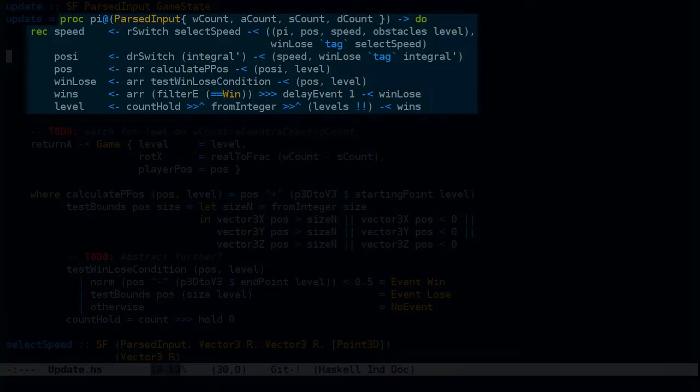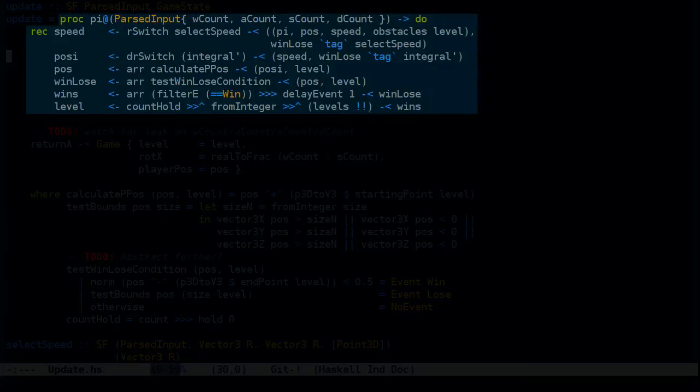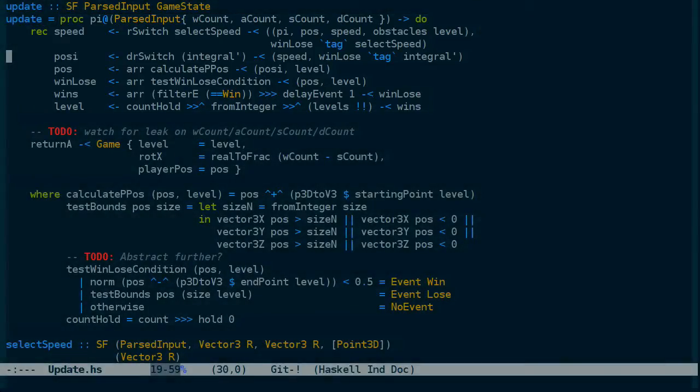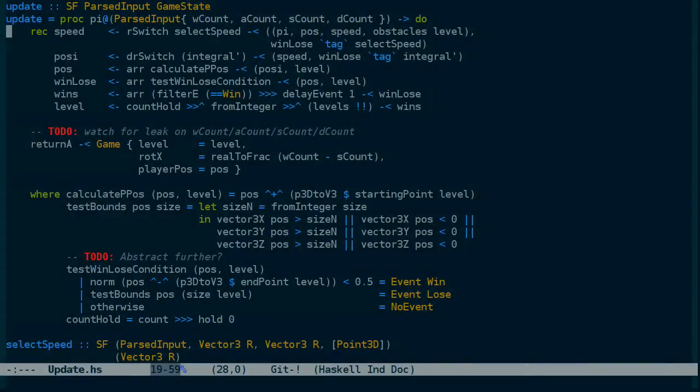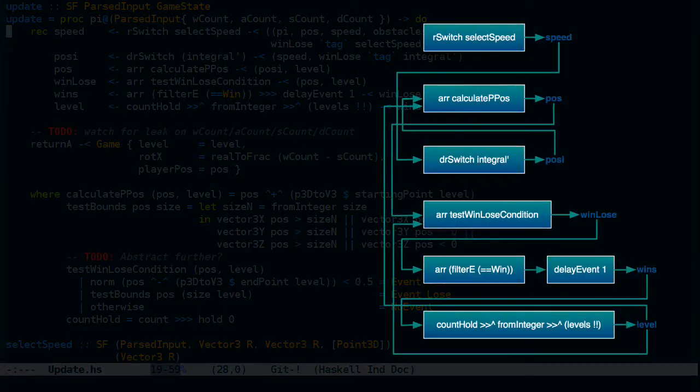But in a monad block or an arrow block, which looks very similar, it might be. And the reason that the code can do this is it's using this rec or recursive keyword here. This is what allows the diagram to have arrows going everywhere. Values are being used in one place to produce a value that may actually then be used to produce the value itself, which seems like a bit of a paradox.